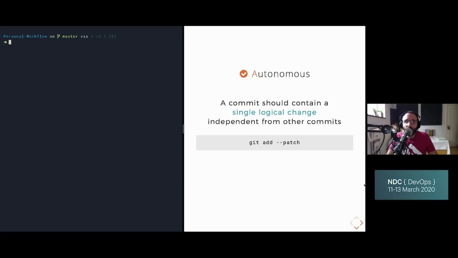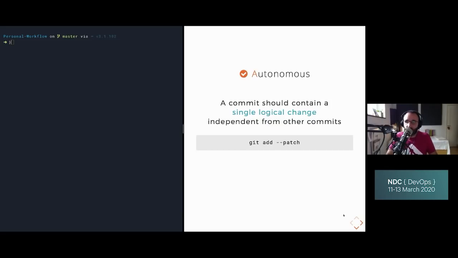And notice that I didn't have to think about it as I was editing my file. It's something that I did afterwards. This is a very big difference between Git and other source control systems, in that if you're using Subversion or TFS, you know that to do this kind of thing, you needed to think ahead and do one change at a time, check in, and then do the other change. And you kind of had to keep that stuff in your head. While in Git, I can just edit as I want, and at the time of commit, I can split them up. So this frees me from having to think about source control as I'm editing the file, which is something to keep in mind. So, autonomous commits.